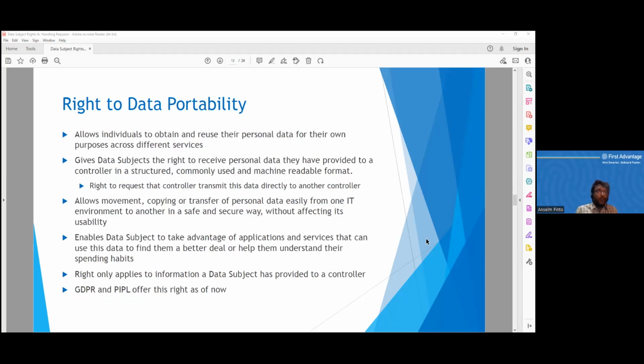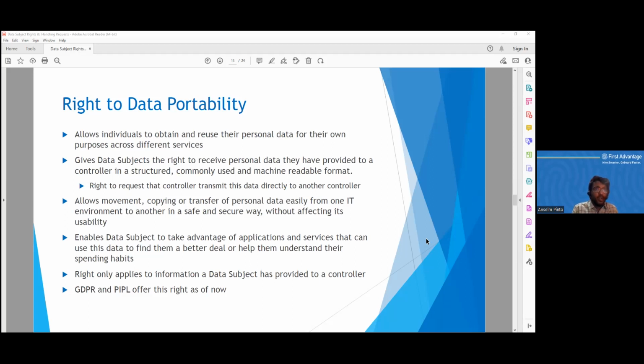Data portability. Data portability is again something new, and is there in GDPR as well as in the PIPL, which is the China law, which also allows this.